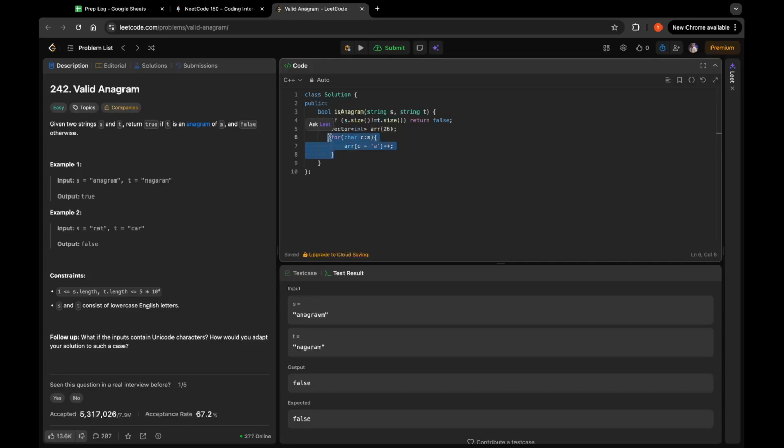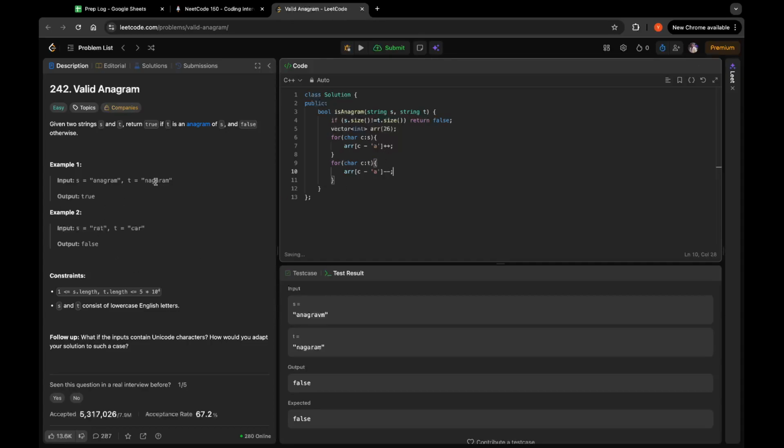And once all the iterations are complete, we'll have a list in this arr where the relevant letters are populated with the number of times each character appears. And then I can run this loop again for the second string, and this time we'll just subtract.